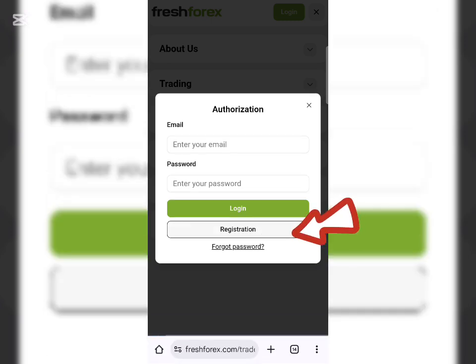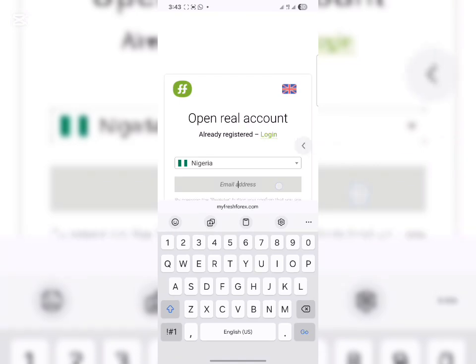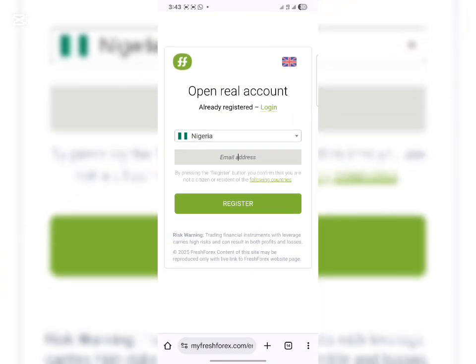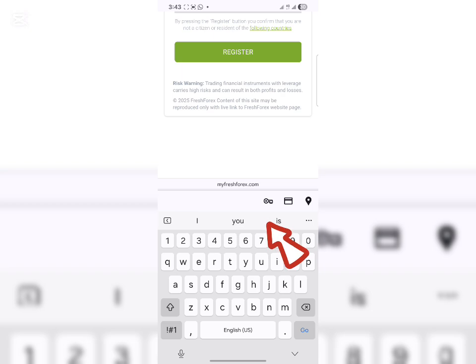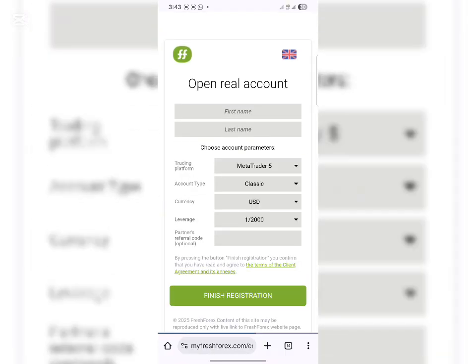So you click on registration, and that will bring us to another section where we have to fill in our state, our country where we are from, and also our email. Now you can see this section that says country. I put in my country, and I need to put in my email address. After filling these details, we need to click on register for the last part. Clicking on register will send details of the account to our email address.